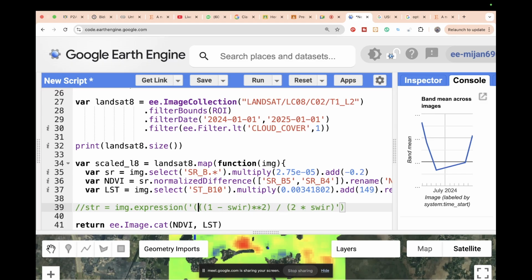So when we apply Sentinel-2 satellite imagery, instead of the LST, we just apply this formula. Others are all the same.